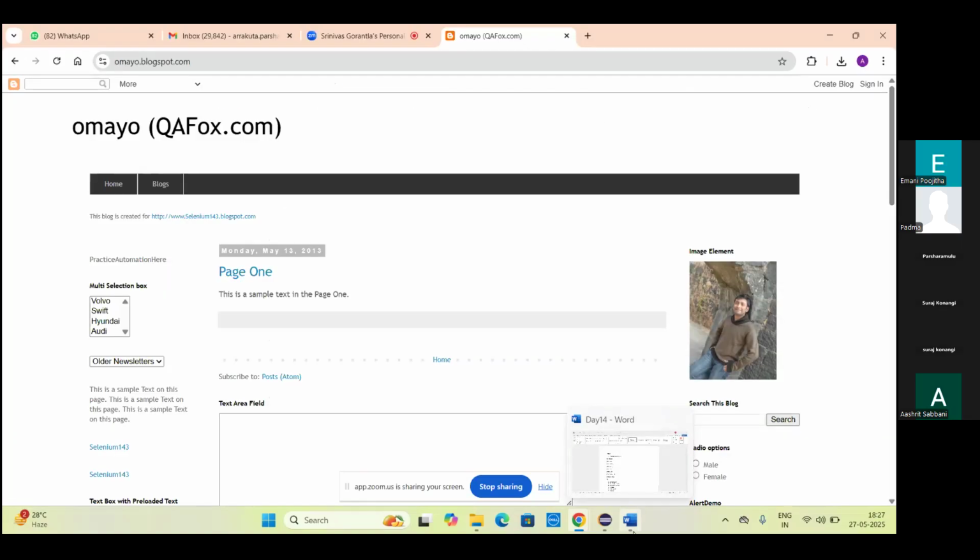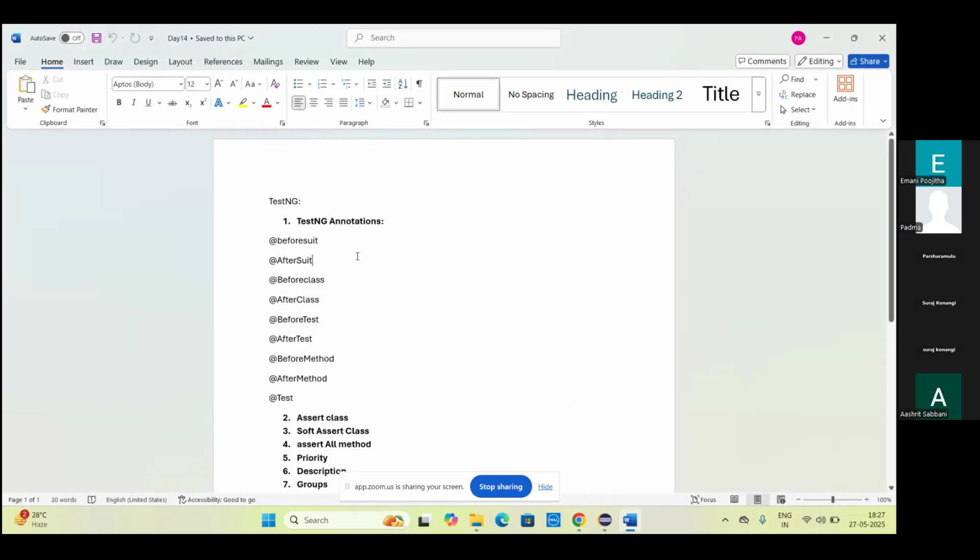So what I have said, we need to learn three concepts. One is TestNG, so we'll begin with TestNG. We'll learn what things are available in TestNG first. Later, while developing, we will use these concepts in the framework. If I directly use these concepts in the framework, it can be confusing. That's the reason I'll teach these concepts first, and later we'll integrate them with our framework. So we'll start with TestNG.